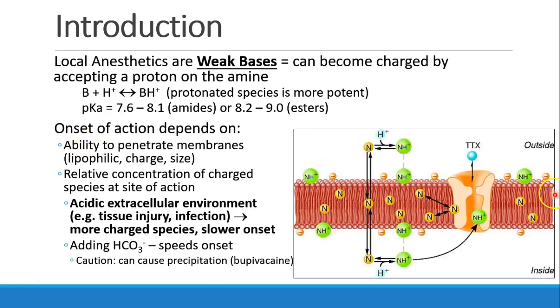One last comment on the previous slide. The inside of cells tends to be a little bit more acidic than the outside of cells, and that's very helpful because once the uncharged species gets inside the cell, the increased acidity pushes the equation back to the right. We have the charged species which can bind to the inside of the cell at the sodium channel. This is an example of what we would call ion trapping.